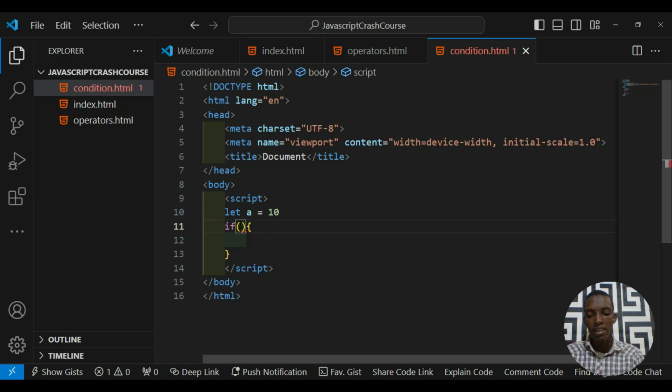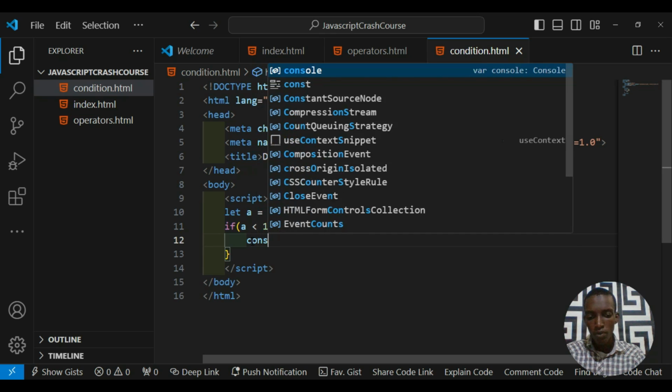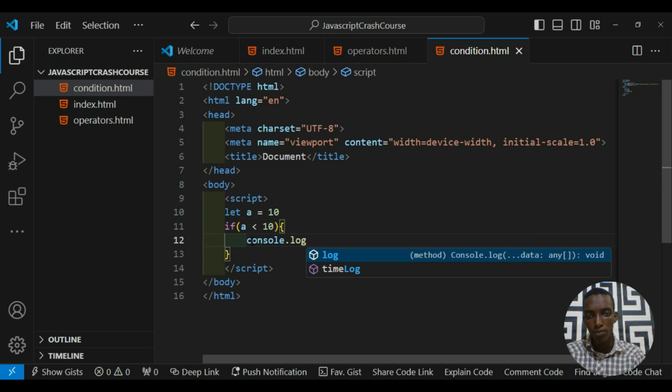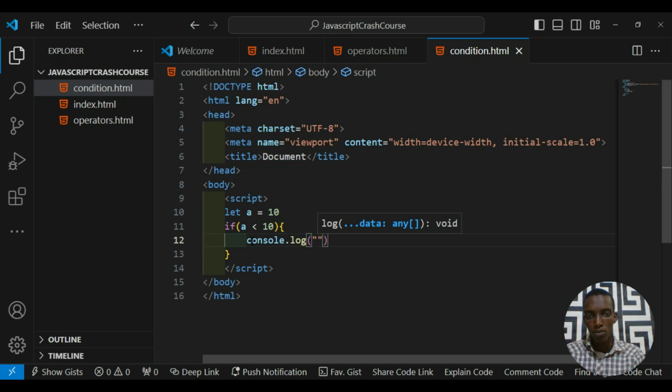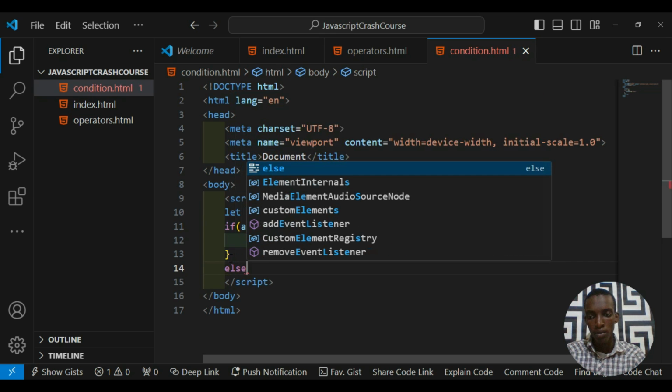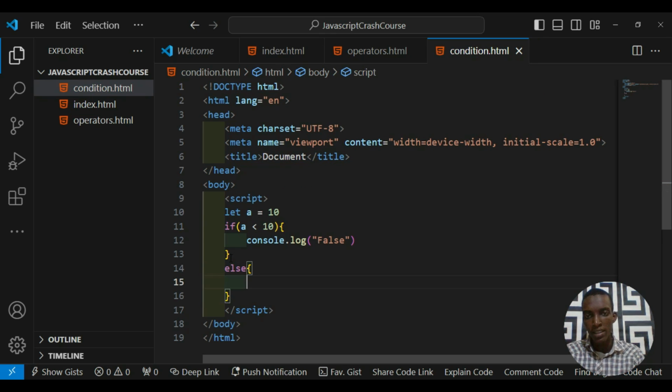Now I'm saying if a is less than 10, console.log false. Now I'm saying else, meaning if a is actually greater than 10 or something, console.log of true.